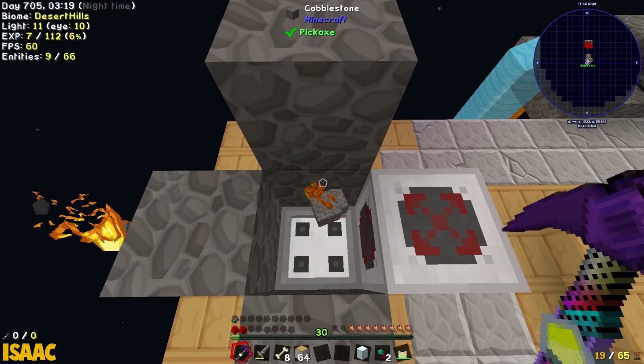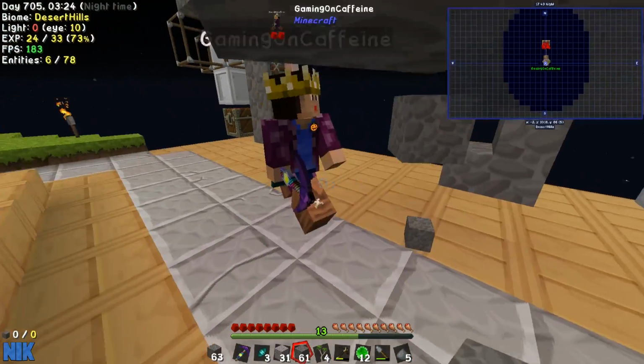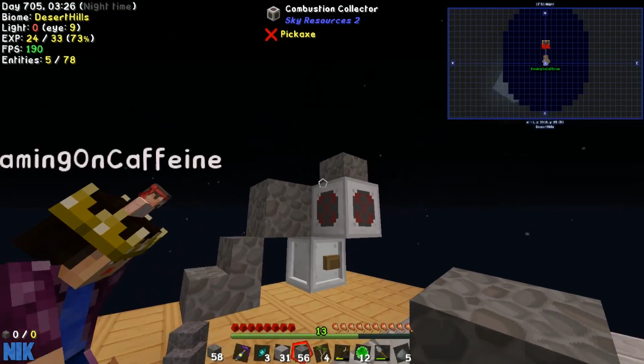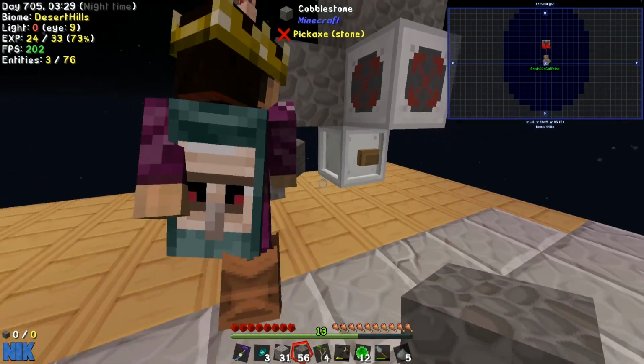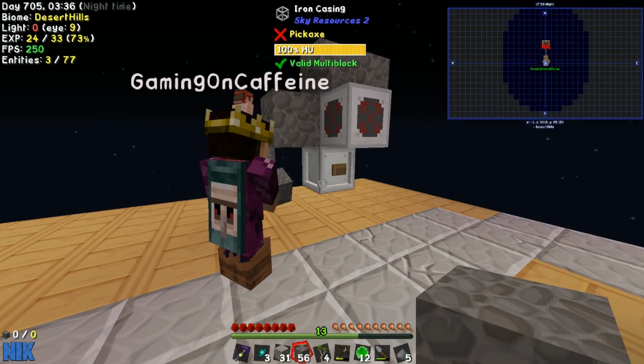So, do you have some cobblestone? Yeah, how much do you want? Could you close it up? All right, that's fine. There you go. So we'll put some fuel in, like so. Give it a punch. Give it another punch. Give it a third punch.